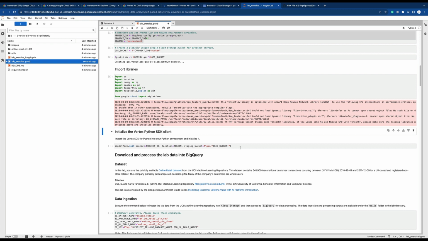Now go for the next steps. Press Shift+Enter. Download and process the lab data into BigQuery here.